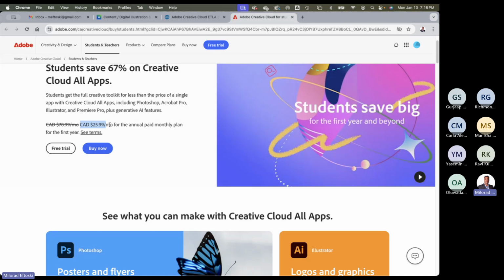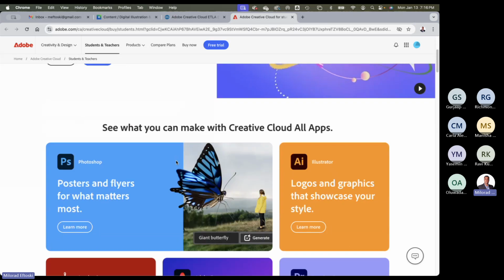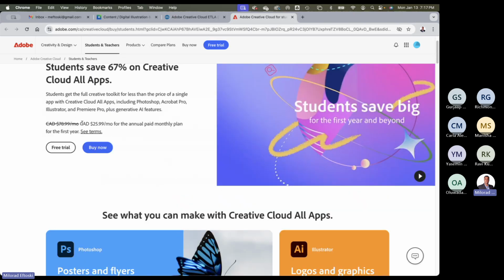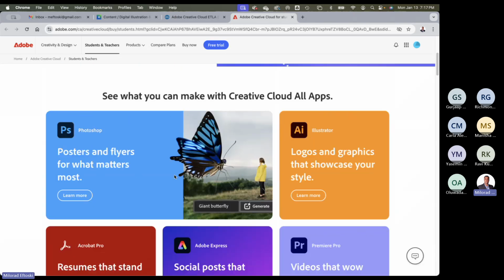Now, I did the math. I know the other deal was better, but honestly, $26 a month is less than a gym membership or anything else you probably have in your expenses. And considering you're not really spending much money in school, like other courses would cost you textbooks, other materials, equipment, who knows what else. Other colleges and universities, you have to spend some extra money on resources. All we ask you to do is to buy this subscription here for $26 and you have access to all this beautiful software. Okay, so it's a pretty good deal and you need to get it.